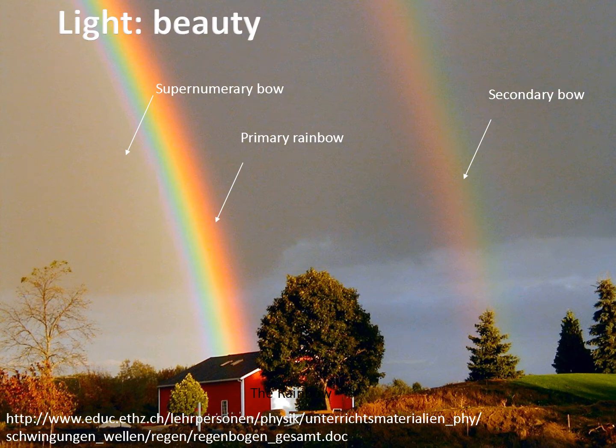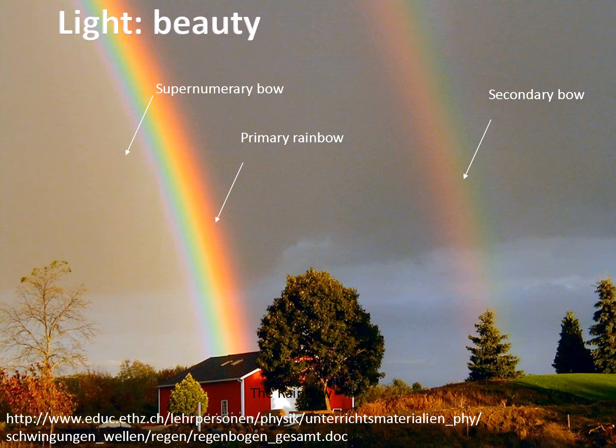Now we understand a little bit better how the rainbow functions. But as you might have noticed, we've actually only explained this part of a rainbow effect, so the primary rainbow. But if you have particularly good rainbowish weather, then you can see other effects. For example, a secondary rainbow, like it is seen here, where the colors are reverted. So rather than red being outside, it's now on the inside.